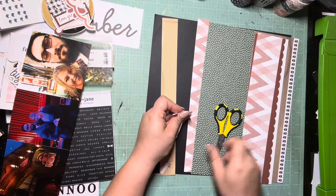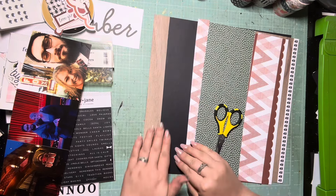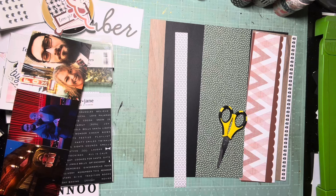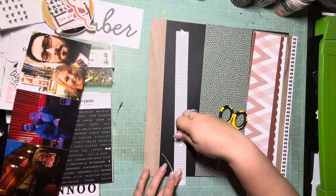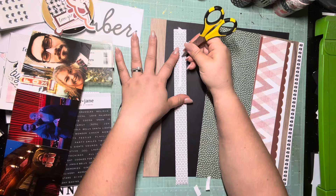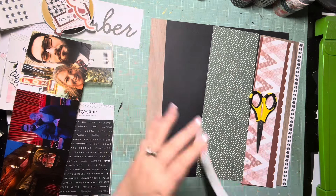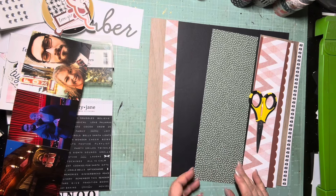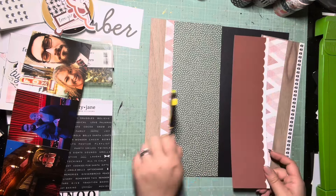I'm going through the process of gluing all my scraps down to my base. This is just some cheap paper that comes pre-loaded in page protectors — I don't really like using those on pages, but they're super handy as bases when you're piecing together a bunch of scraps. I'm just going to stick all of this down. I really like having what's on the top mirrored on the bottom so they hopefully look like they run behind all the other layers — that's the goal.